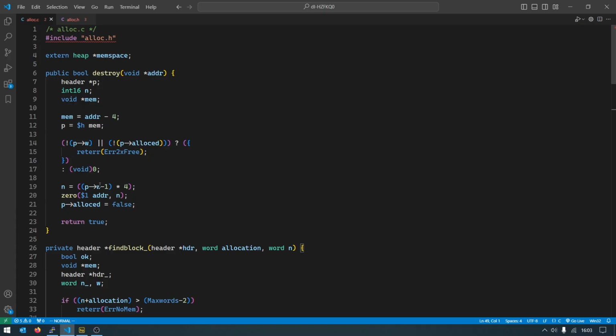Otherwise we take the number of words minus 1. But this shouldn't be the case anyway, since we will not try to free this space.